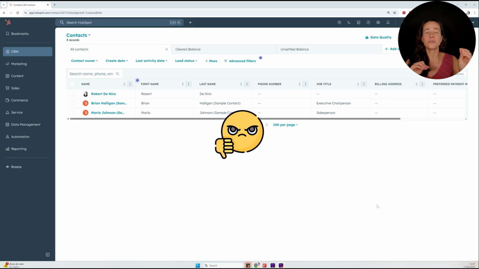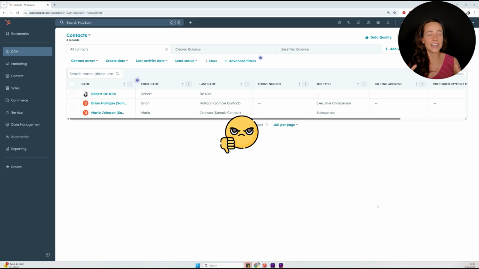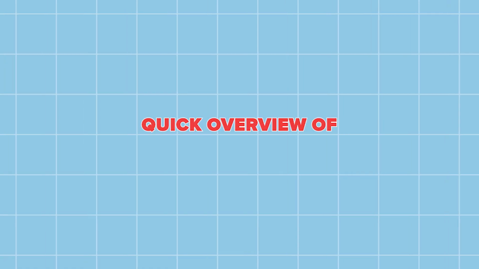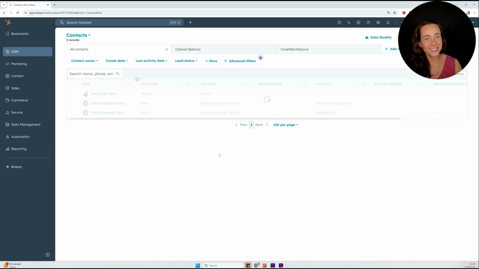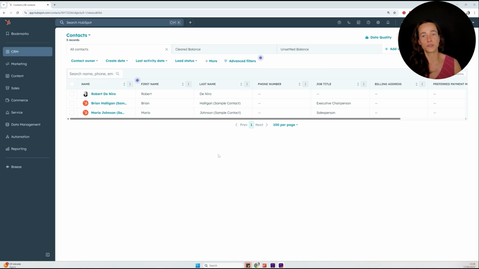So if you are a little bit annoyed at the limitations, take a quick look at this overview of a HubSpot Starter plan. Perhaps it is the next step for your situation. So let's get started. When you're using a HubSpot Starter plan, your HubSpot account still looks the same. It's not that something major will change in the UI or anything like that, right? It's still the same type of HubSpot account.